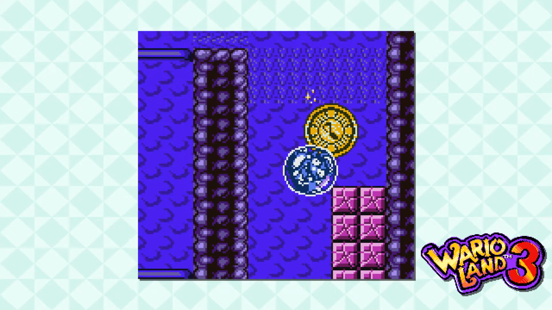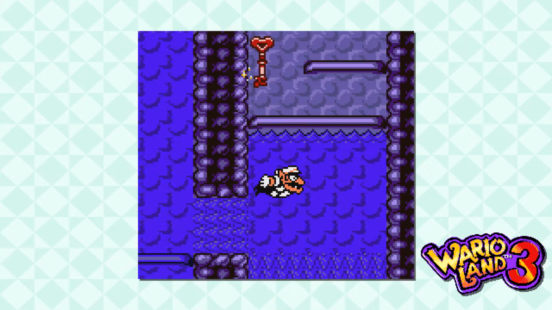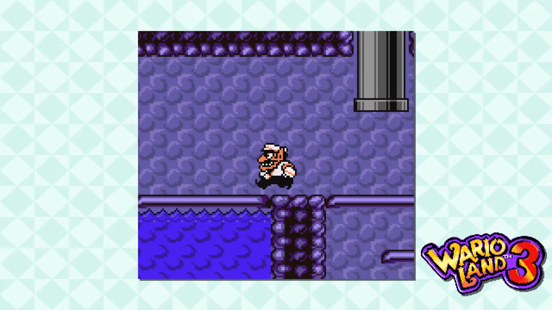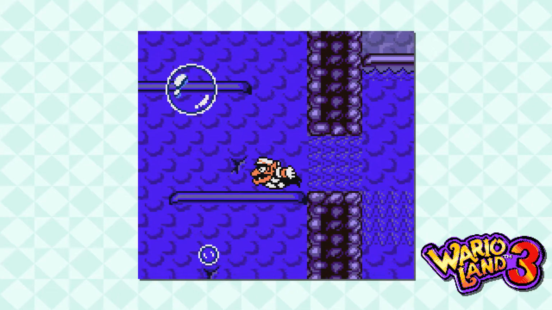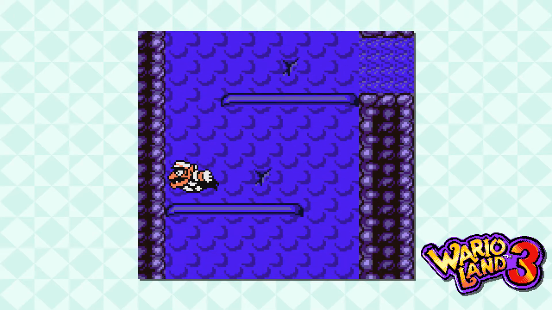I know we did in Wario Land 2, but that was a different game and a different time, a different lifetime even. I've died since then. Yeah, to get a current pushing in the opposite direction, you can just ride a bubble through. Or perhaps we'll find a different way to do that in the future. But now is not the future, as it were.